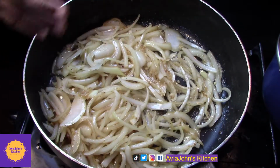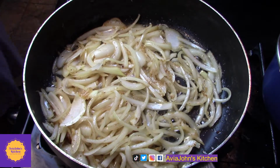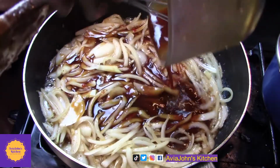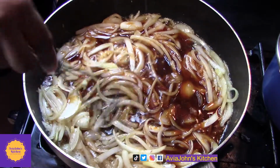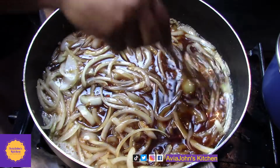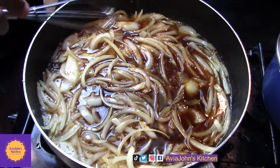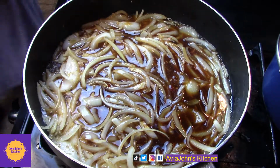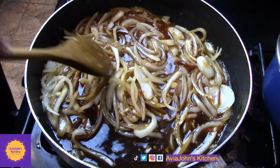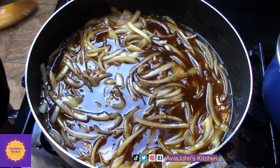Nice and golden brown. Now what I'm going to do, check this out. I'm going to go ahead and add the sauce to it. Y'all look at that. So now we got this nice oniony, saucy sauce. Still mixing. There she goes again.